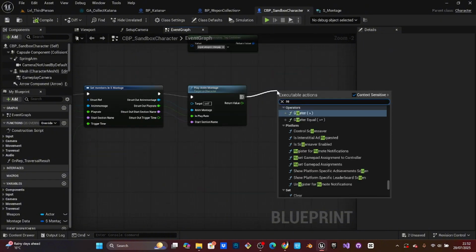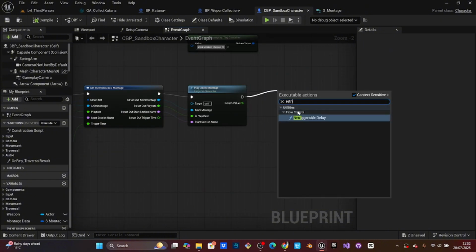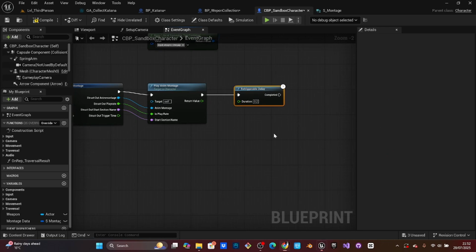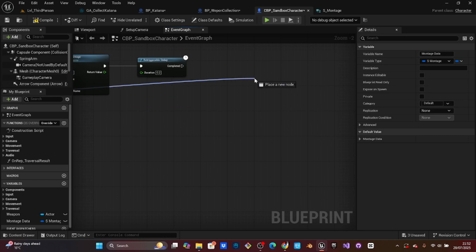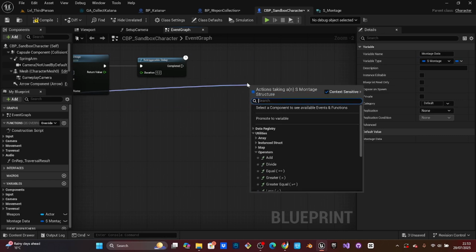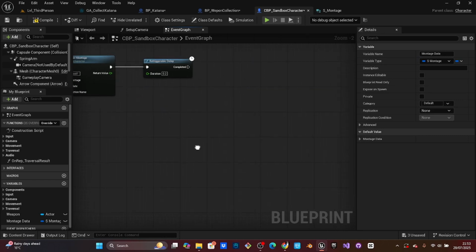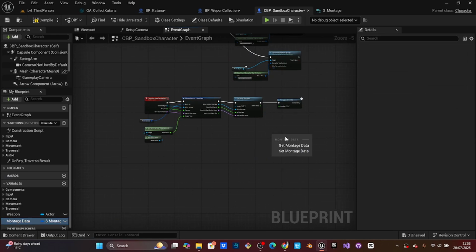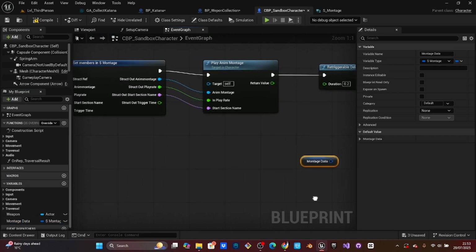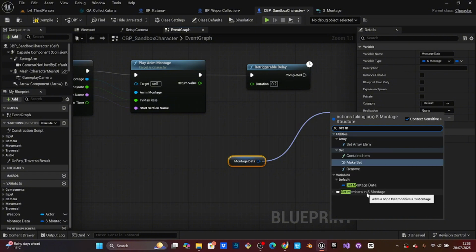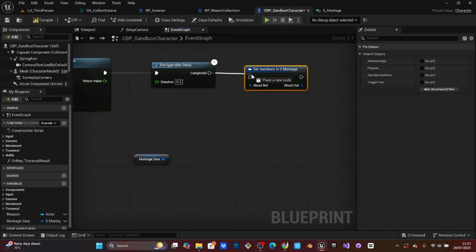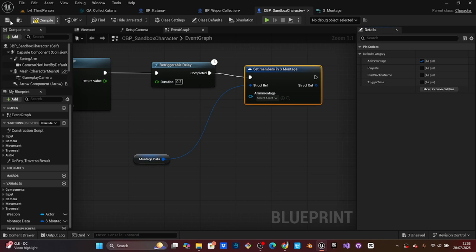Then we are going to go with triggerable delay, and we're again going to go with the montage data and set. Oh no, just to make it look nice and clean, let's go to set members to this, and let's trigger this one. Oh no, we don't need this. This is for checking.